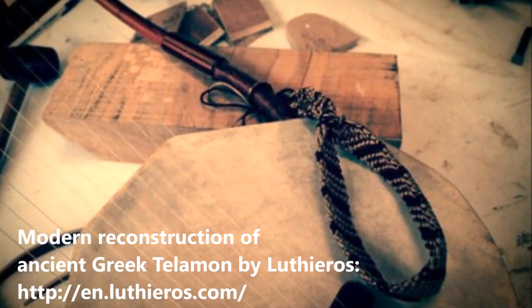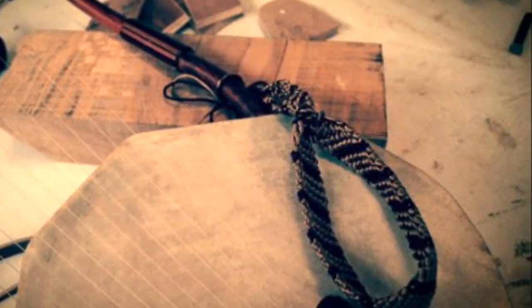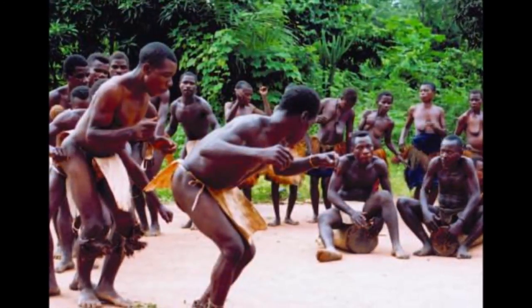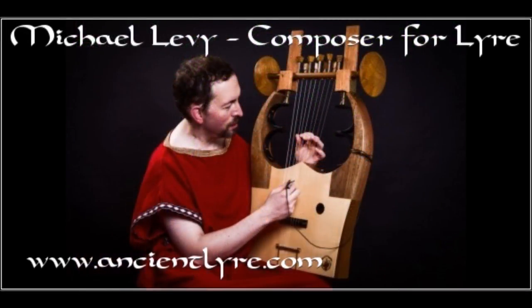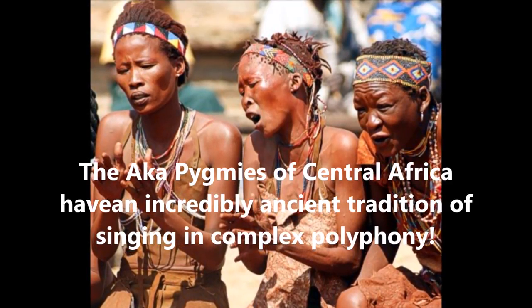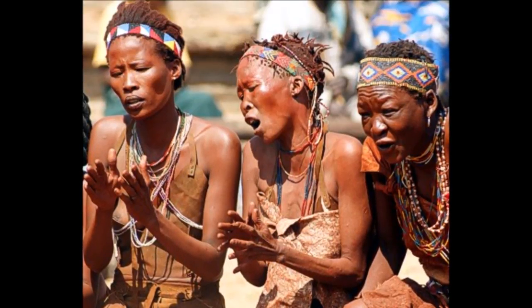Let's look at some more evidence to support the idea that harmony is a perfectly natural thing. Harmony and even polyphony exist in ancient aboriginal African cultures who have been isolated from the rest of the world since time immemorial. The view that the ancients had no understanding of harmony is just an urban myth from the West in their relentless efforts to discredit the music of other cultures. If you search YouTube for the amazing complex polyphonic singing of the Aka Pygmies of central Africa, it sounds like an African version of Monteverdi — it's amazing — and this culture has been completely untainted by the so-called superior music of the Western world.